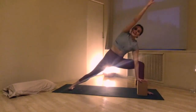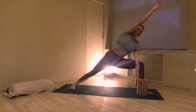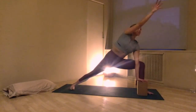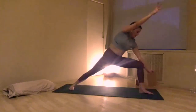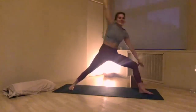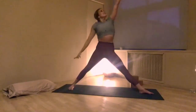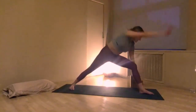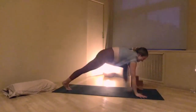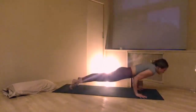Two more breaths, inhale. Exhale. One more, inhale. And exhale. Then on your next inhale, reverse your triangle, straighten the front leg. And exhale, windmill the arms down. Step back, Chaturanga Dandasana.